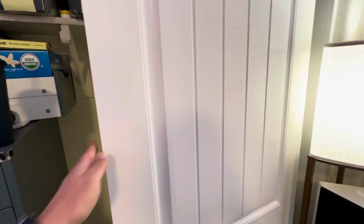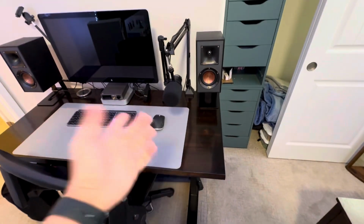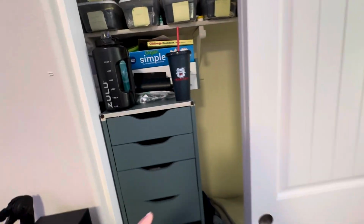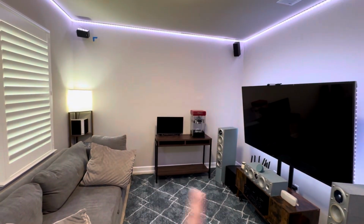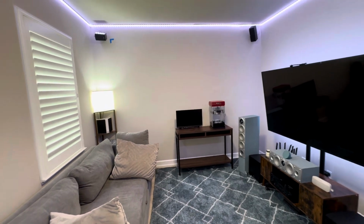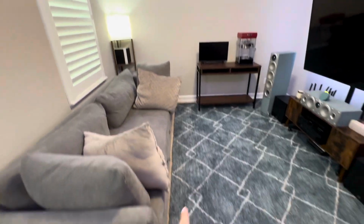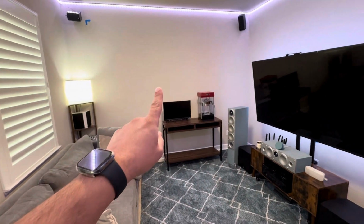And then the actual closet part, I am going to remove these doors or make them to where they hinge out, move this desk in there or build one, and mount a projector right there. Once the projector is mounted there, it's going to shine on that wall with a 150-inch image. Hey, it's going to be pretty big in this room, but I think it's going to look pretty nice. So this couch, I'm going to move right here. I'll be a little over 10 feet away from that wall.